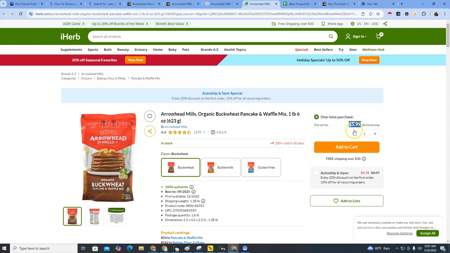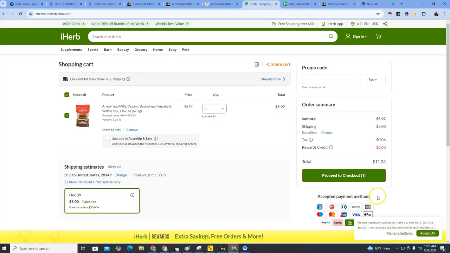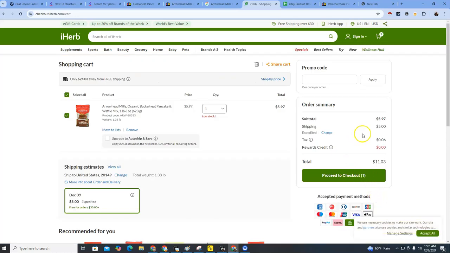And we don't know what the shipping is yet, but we can find out. We know free shipping over $30. It's not over $30. So what you do is go ahead and add it to the cart right away. Go to view cart. You want to get that out of the way very quickly with the supplier and find out exactly what the shipping charge is on this stuff. So it's $5 shipping, and we see the total for me with my tax is going to be $11.03. So, that's basically it. I know what the item is going to cost. I know the total. I know the shipping.